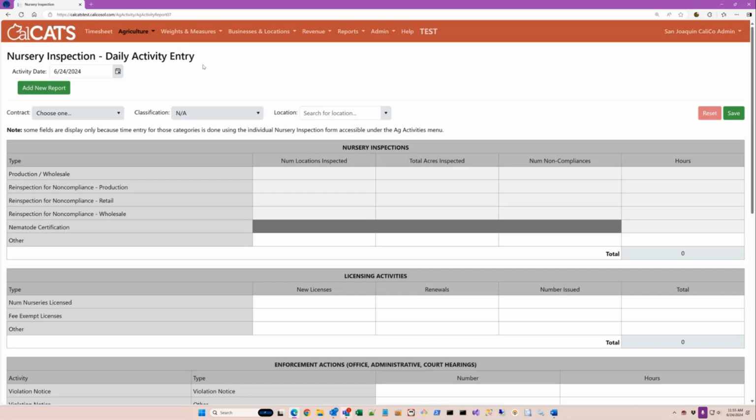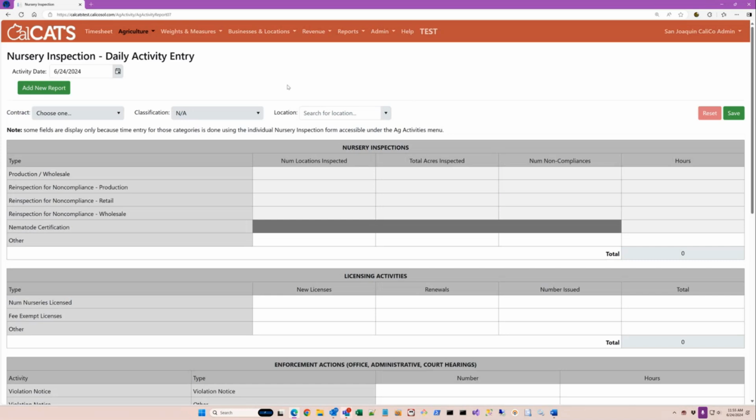Okay, there are a couple of possible exceptions to that standard approach. CalCATS was initially designed just to do these summary level daily activity forms. But some of the counties we've worked with have really big programs in certain areas, and they wanted more detail for tracking purposes.